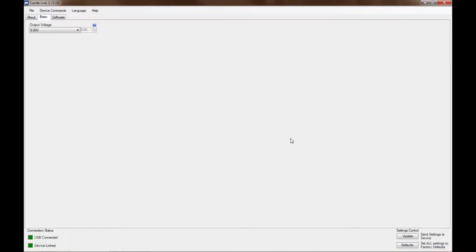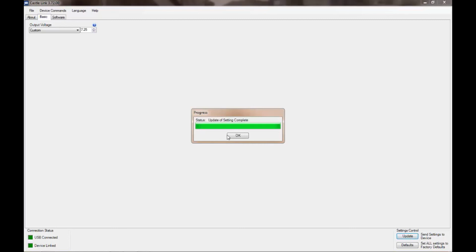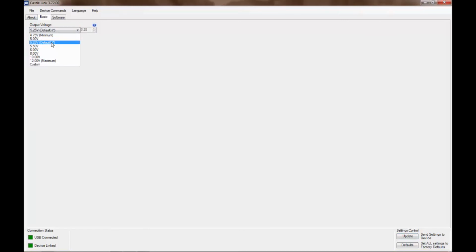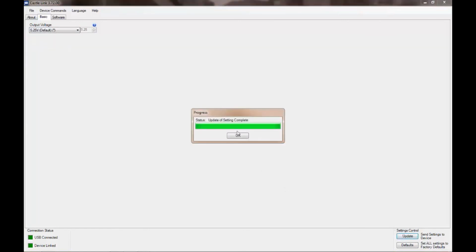Now, if you have a high voltage servo that takes 7.4, basically you could select 8 volts and keep it there, or you could go custom. Now in the custom, this is where you're going to use this corner here to select the voltage you want to give the servo, or whatever you want to power, 7.5 or 7.2, and then you just do update again, press OK. Now your BEC is programmed the way you want it to. That one at custom is 7.5. Or if you just want to put it back to stock, press default, update, and it's done. You could go right here in the right bottom, default, and we'll go back to this one right here.